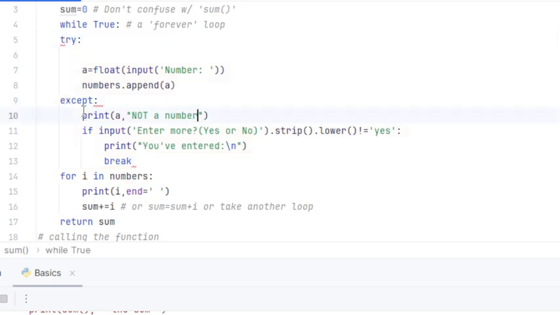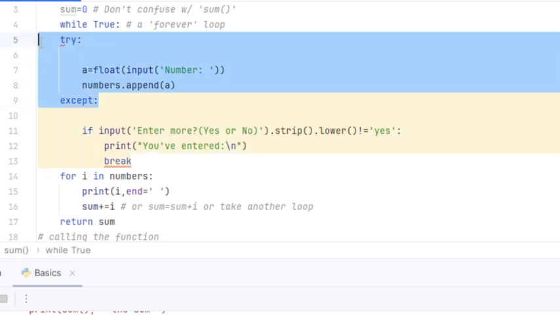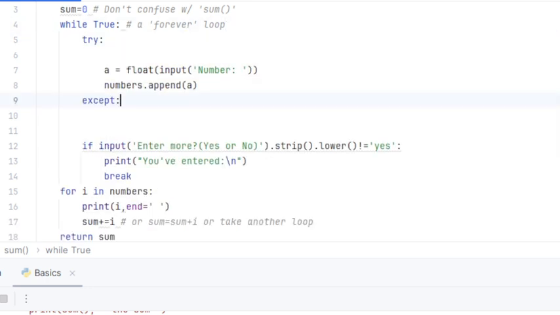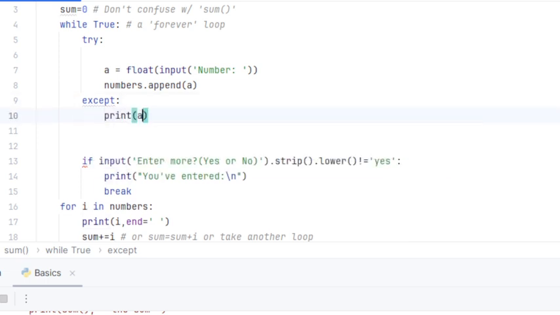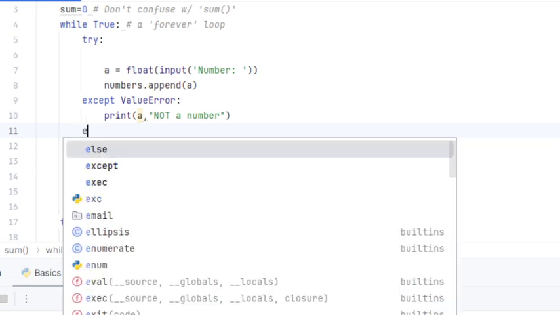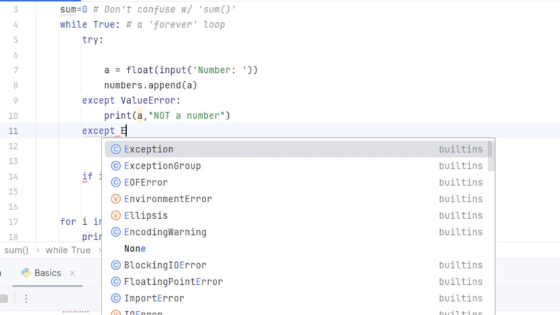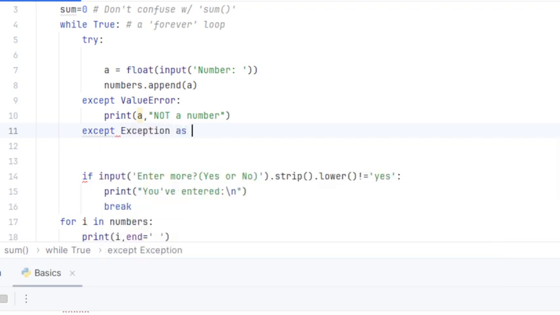So just wait. Yeah, it's okay. Let's see if we can see the number. So now there's no value there. Some other exceptions, exception as e.